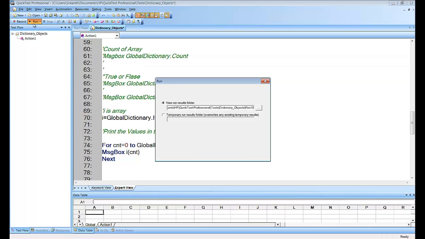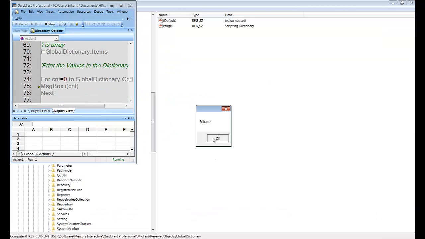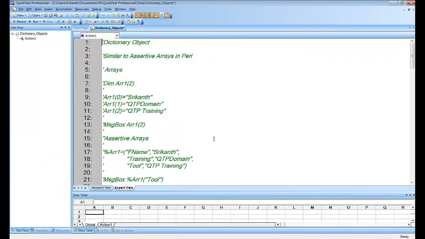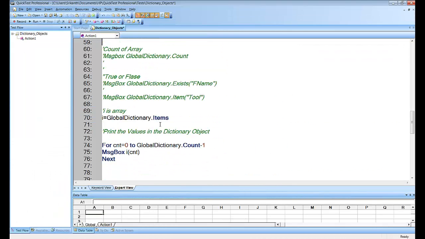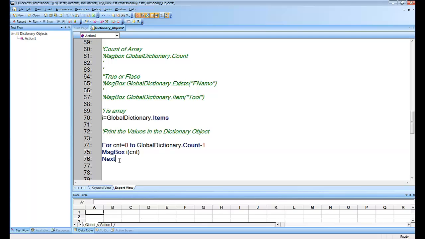I should expect to see Srikanth and QTP. So using items, we extracted all the items in the dictionary object to the I array, and we used a for loop to print out the values in the array.